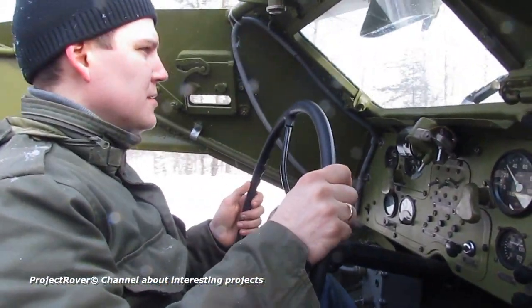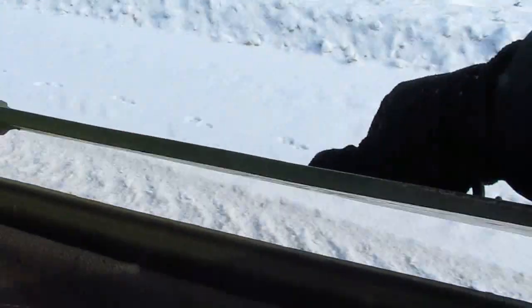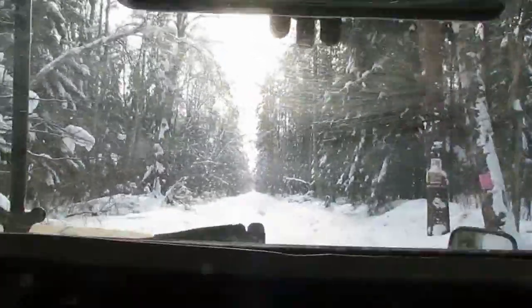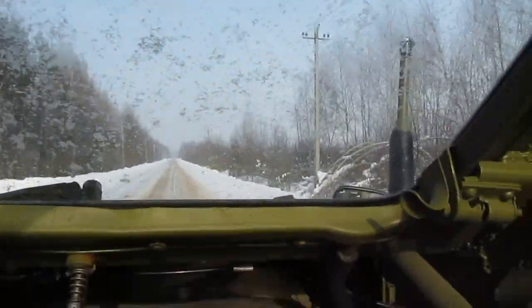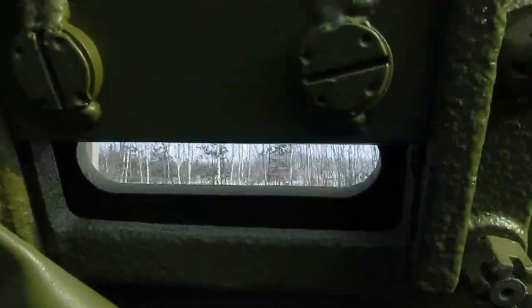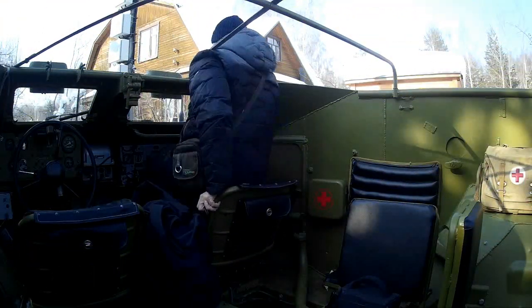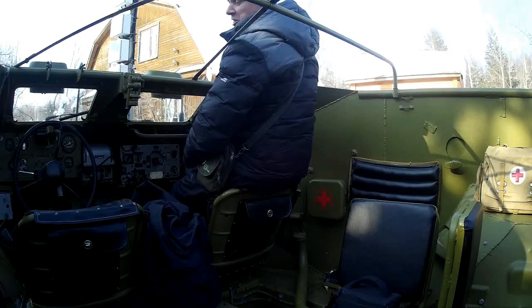Visibility in the commander's seat is also very poor — forward visibility is limited by the same glazed embrasure as the driver's. In case the glass is covered with snow or rain, a hand-operated brush is provided: turn the handle left or right, the brush moves. You can look sideways through the door window only by leaning back and bending awkwardly. At eye level, there is a narrow embrasure with a shield that opens to the side. In the end, I found the best position: sit with your rear on the back of the seat and tower with your head above the car — 360-degree visibility. True, this lasts only until they shoot at you or the awning is pulled up.